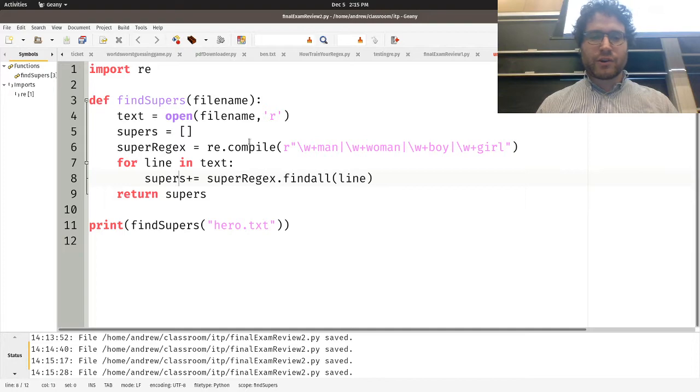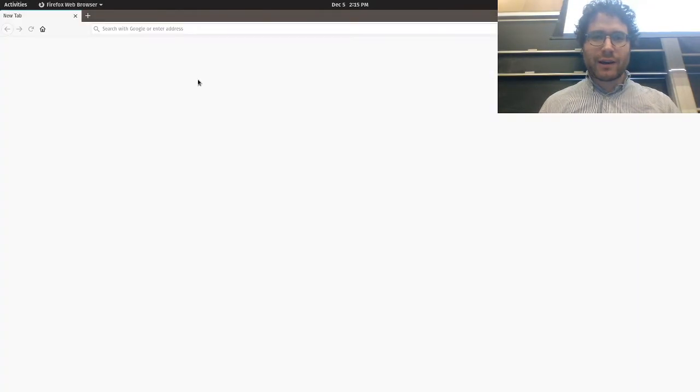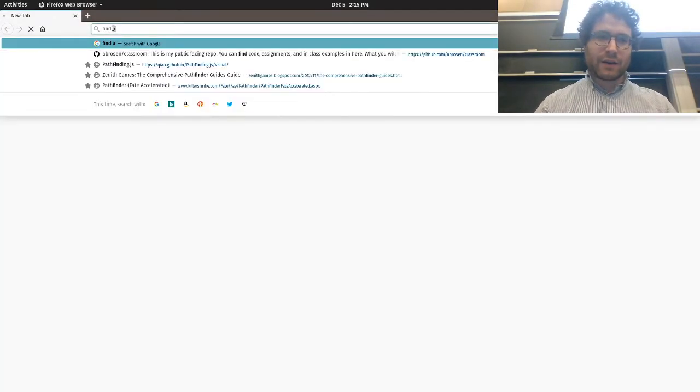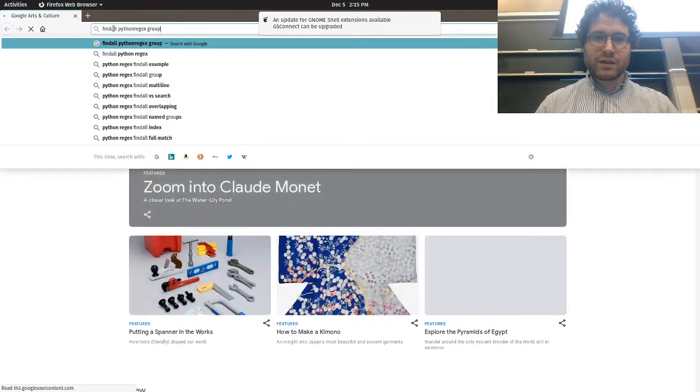So basically this will return a list of everything it finds in that line. And then it will do the following. Now, the way find all works with groups, let's go ahead and look that up really quickly, because find all Python regex groups.